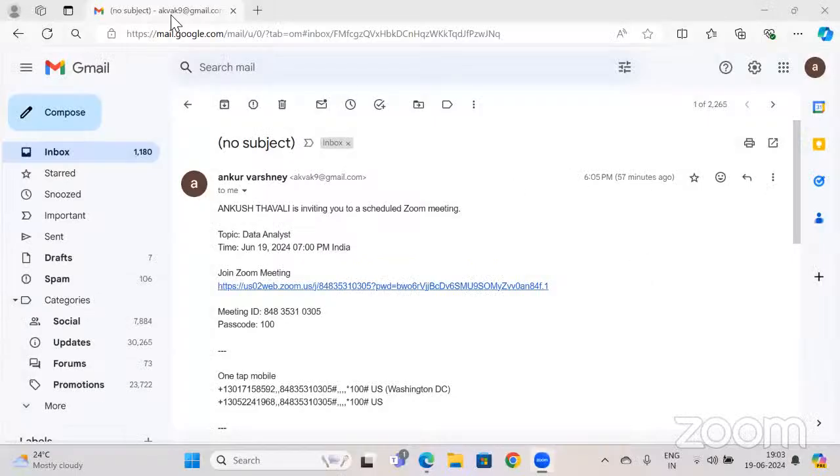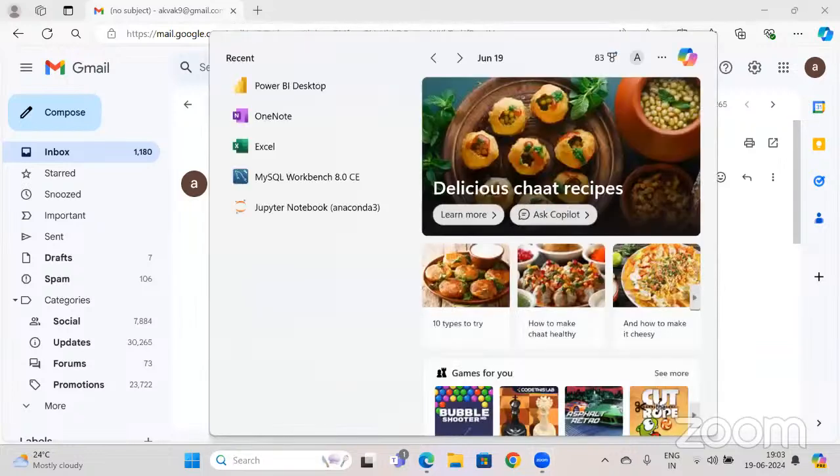I'm sharing my screen. To launch Excel, we have to go to the search bar and just type Excel.